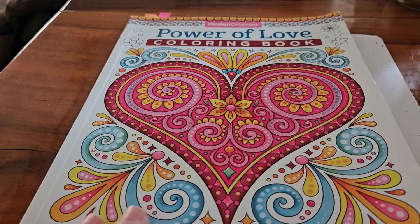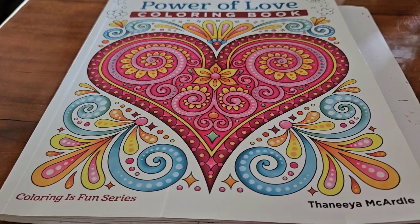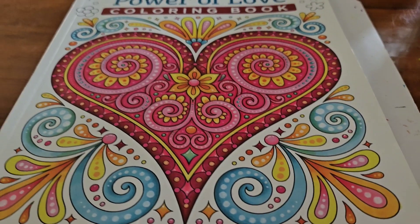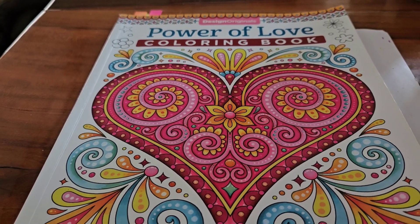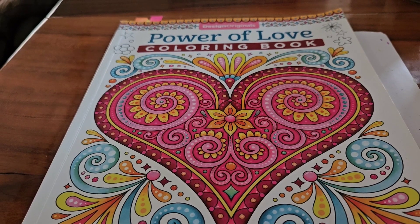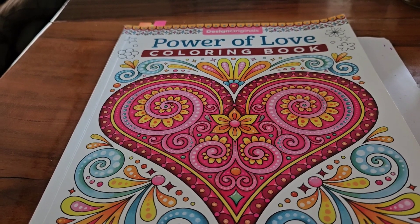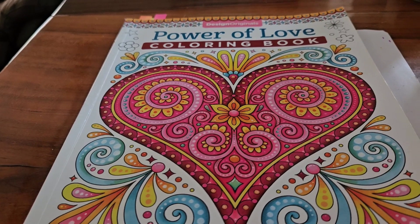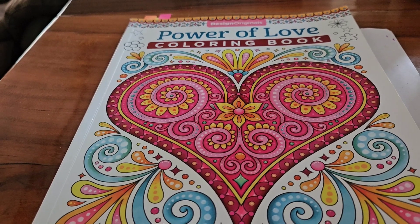This is the book I'm using for the 3 Marker Challenge — it's the Power Love Column Book by Danaya McCardle. I got started doing this because Becca JB was doing it. She's not the one that came up with the idea; she watched a video a few years ago and enjoyed it, so she gave it a try and she's been doing it ever since. So in January this year, I decided I was going to join in along with her as well.